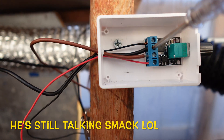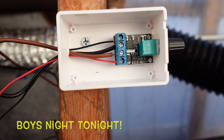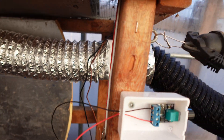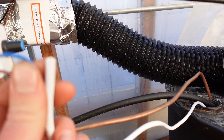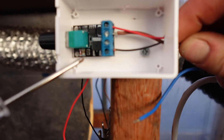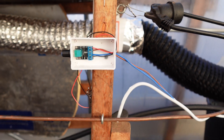We'll unscrew the negative, unscrew the positive. Positive in, negative in from the power source. Fan is unhooked. Now we just got to hook up our pump. Let's run our positive wire in here, get our negative tightened down there. It wasn't easy doing this one-handed — it would be awesome if somebody could hold the camera.